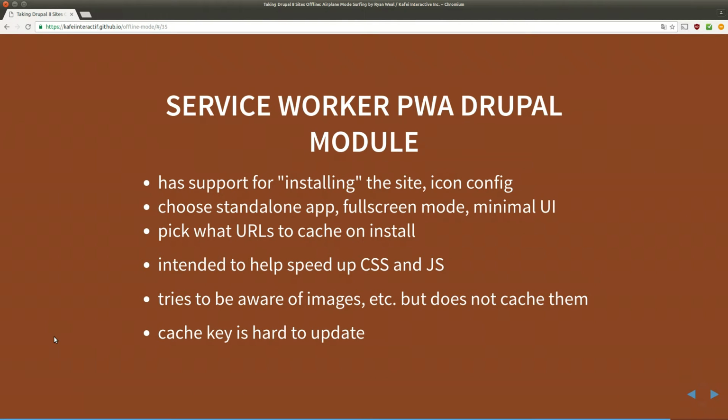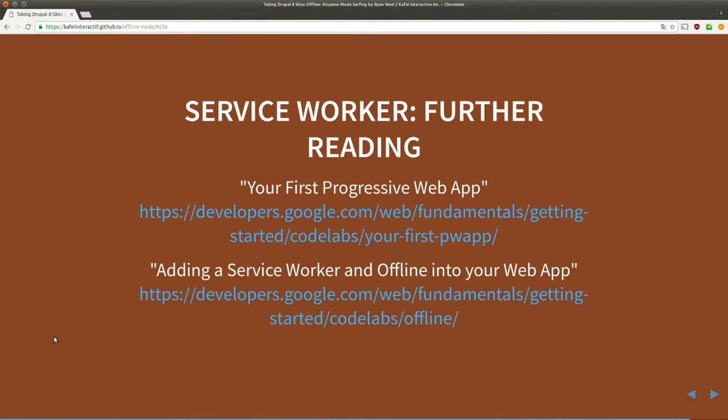So this is maybe an example implementation you might want to extend if you want to include some thumbnail images. And there is a cache key set in there, and I've seen there is a request in the issue queue to make it a little bit simpler to update. I haven't done a lot of testing with this one, so I can't tell you if that's really a hard limitation or not. But anyway, somebody ran into that issue, and that might be a thing if you run into troubles with it.